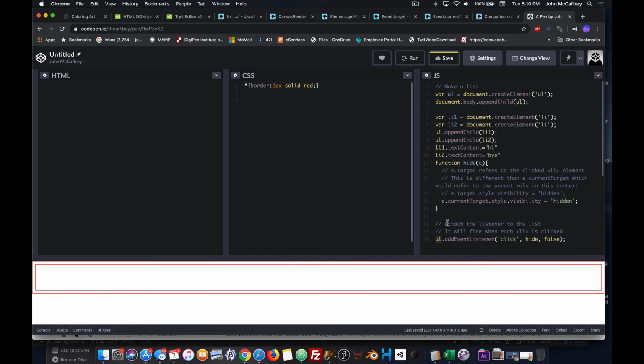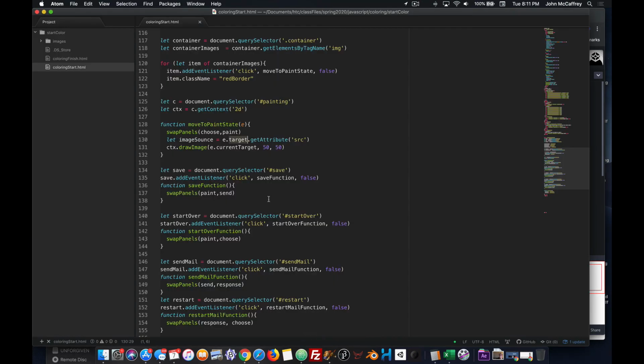Target is going to differentiate between the individual children as well as the parent object. So the event will work individually on each one of those. So they behave a little bit different. So it can get confusing at times. In our instance here, as we are working with this, it's not as critical. So I'm using both here. You'll see target, current target, and it works because target and current target both return the same value.